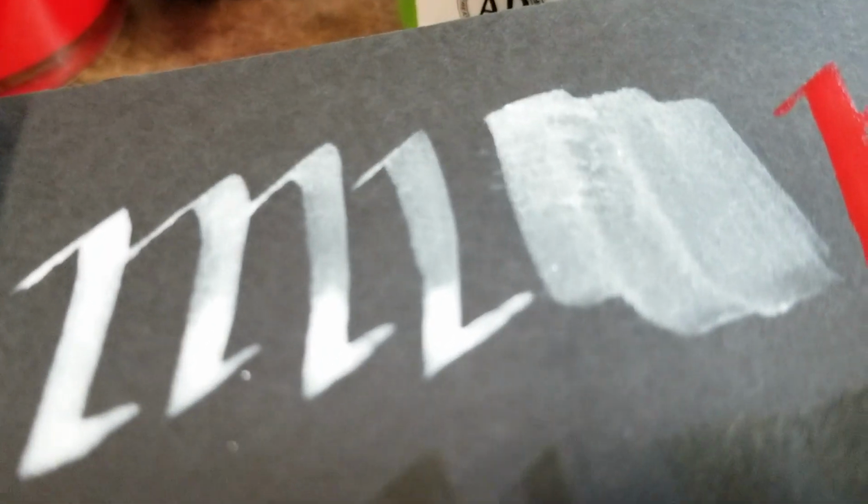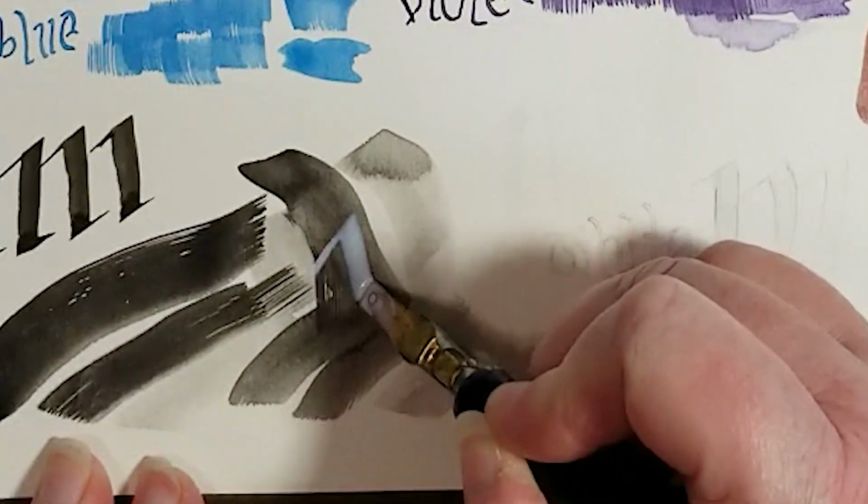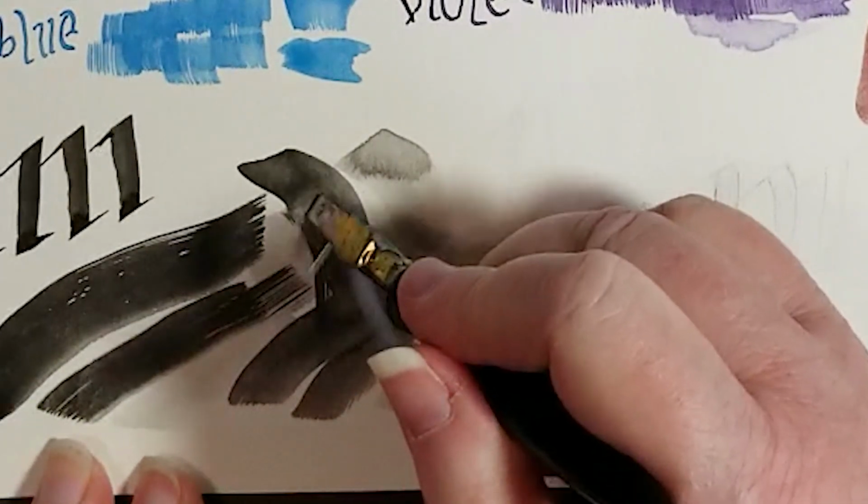But the only real drawback to this brand of ink is the white ink. It's very transparent. And that's okay for mixing colors, but it has minimal effect when you use it by itself. It was visible on the black paper, but only barely. It was mostly more like gray. And you saw when I put it over top of other colors, you couldn't even really see it. It was just kind of a shiny glaze.